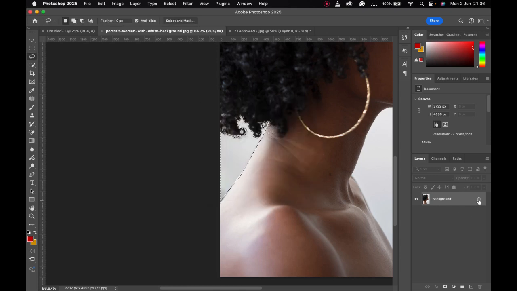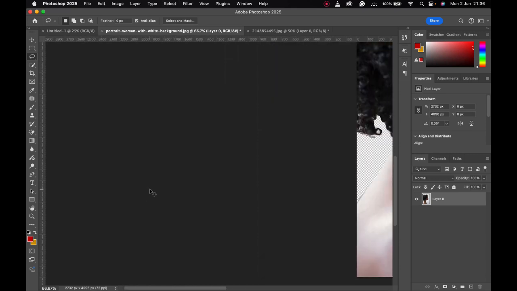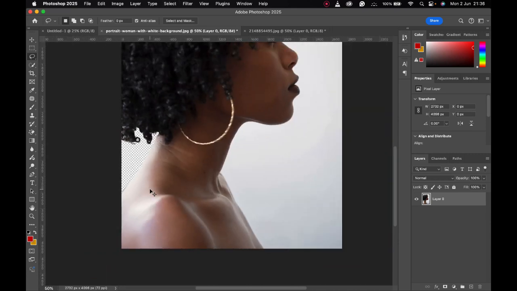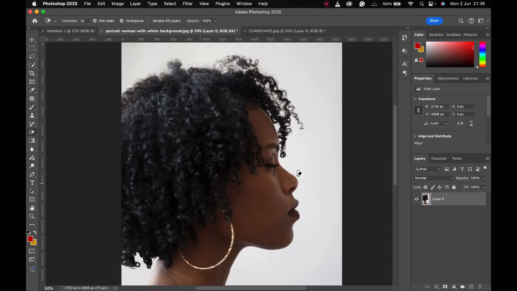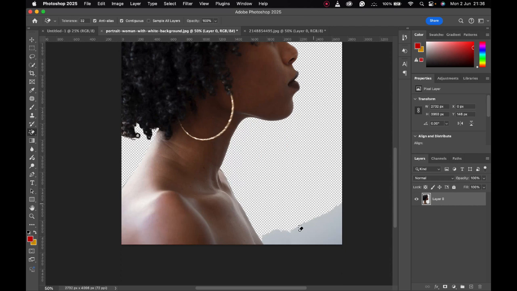Okay, still left. How about the front? Is there enough boundary? There should be. Okay, perfect. Okay, so something is linking it to the chest region as well.